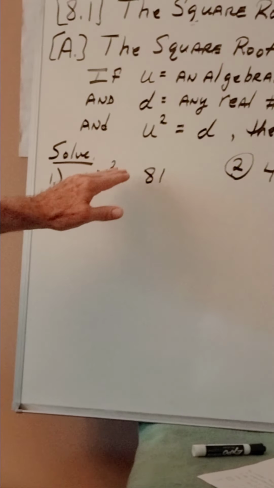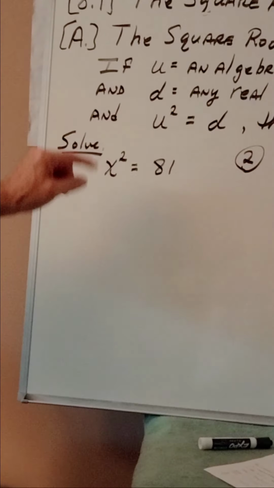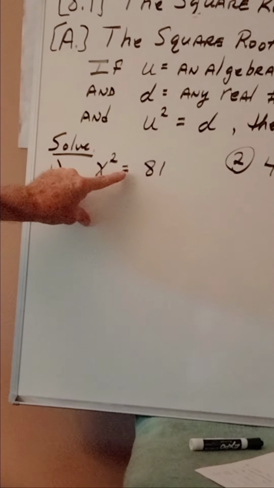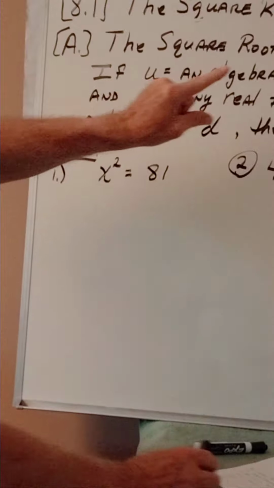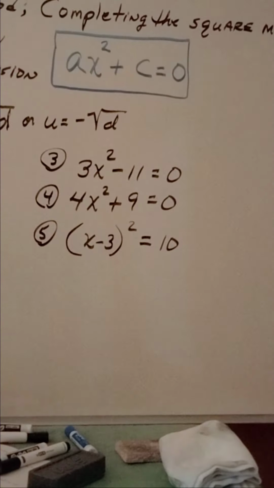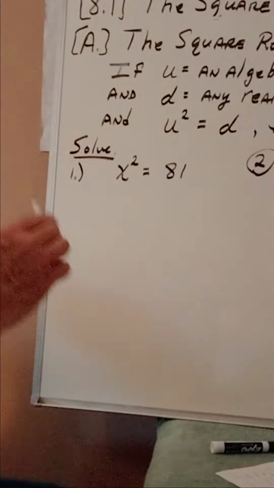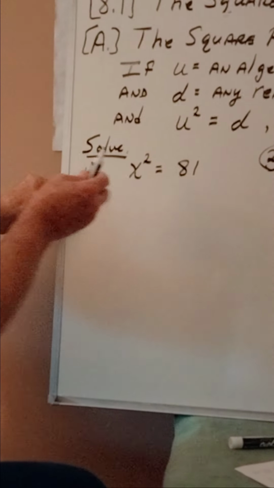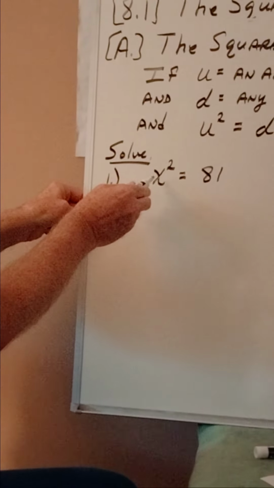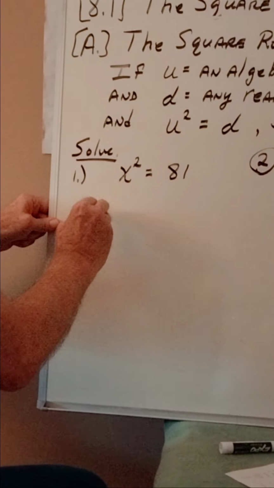But we no longer have to make use of that strategy when we already have an equation that is pretty much written in the structured form that we saw outlined in that blue. When we see x squared is equal to 81, we'll simply go right to our solution. We bring down and find the square root of x squared, which is x.